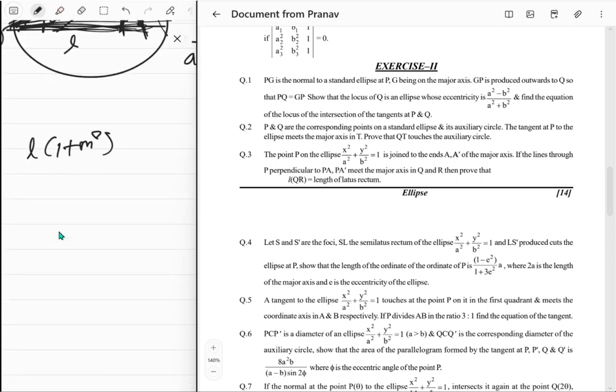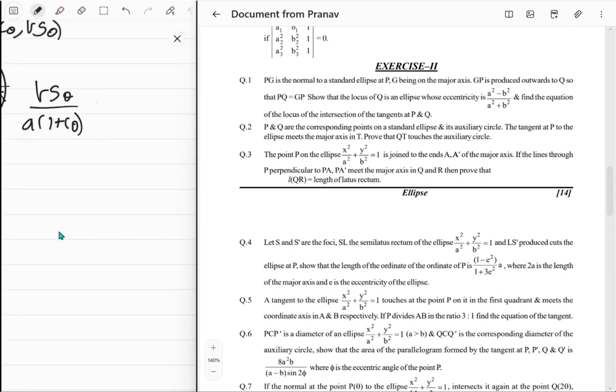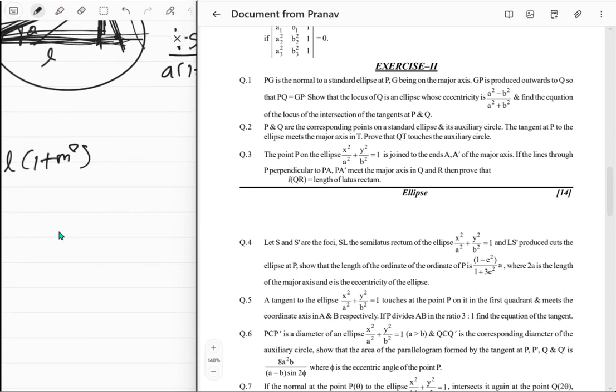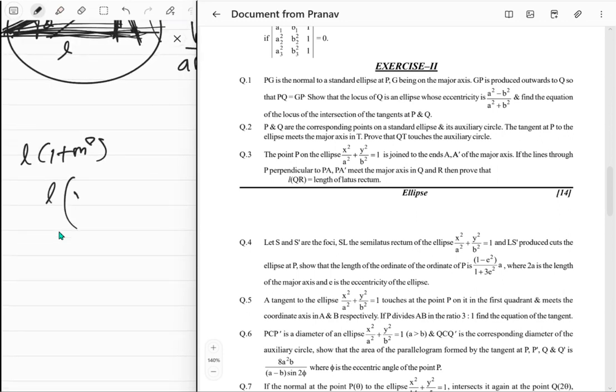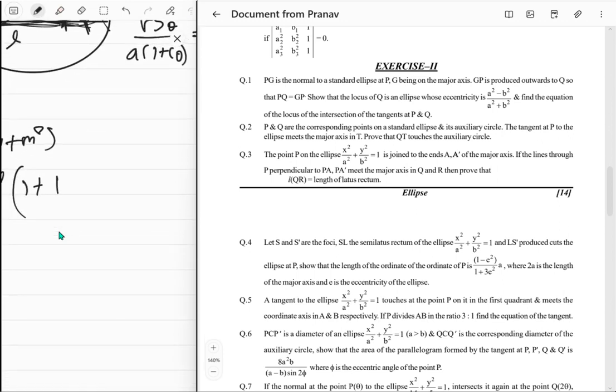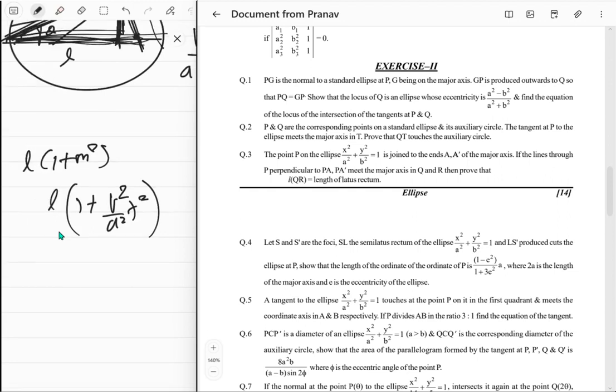So, wow, okay, maybe we should use something else. This can be written as b tan of theta upon 2, upon a, right? Call this whole thing t for now. It's going to be b upon a times t. That's our m. So L, and then you got 1 plus b square upon a square times t square. Sure, that should work. Okay, that's nice.